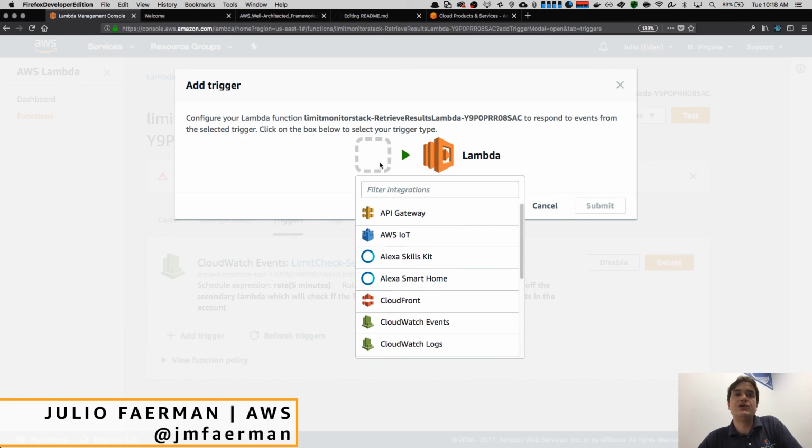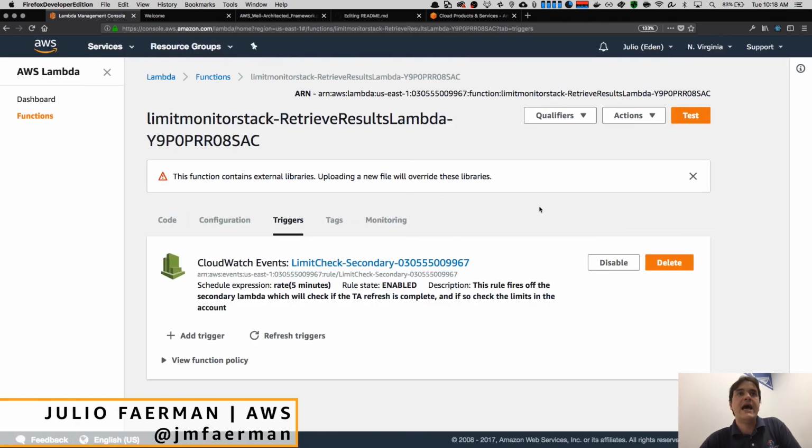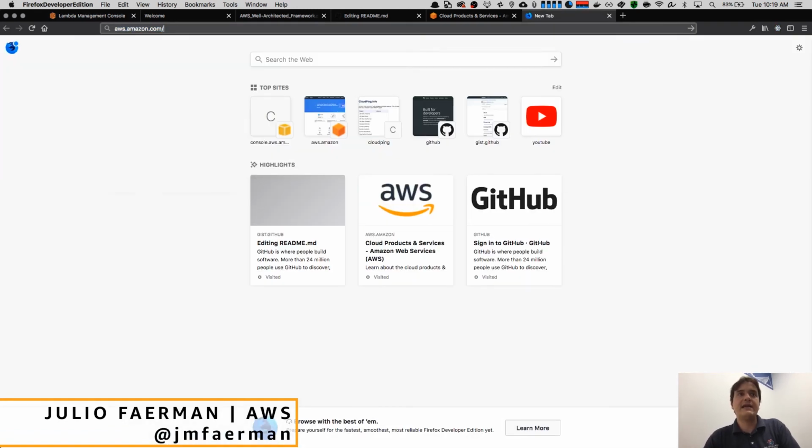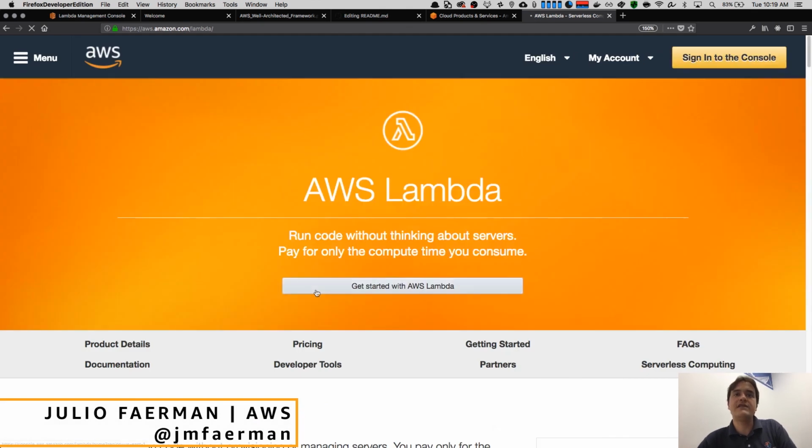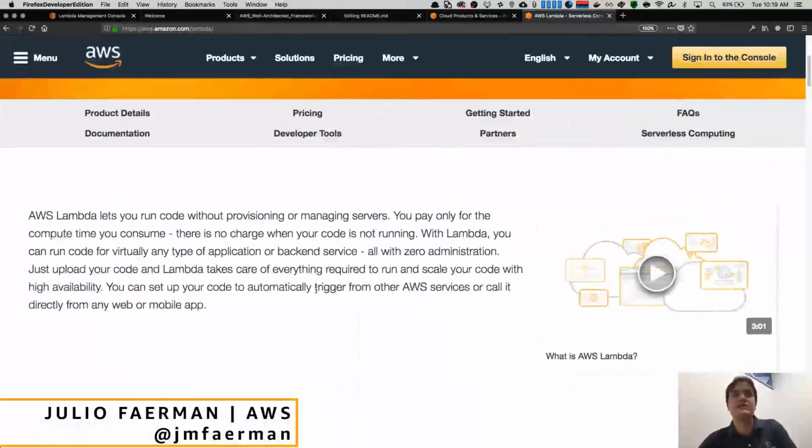Here it's responding to CloudWatch events, but we could bind this trigger to APIs or to devices or to skills or anything like this. And the great thing about Lambda functions is they charge only when they're actually being executed. So the exact price is a fraction of a cent per gigabyte second.